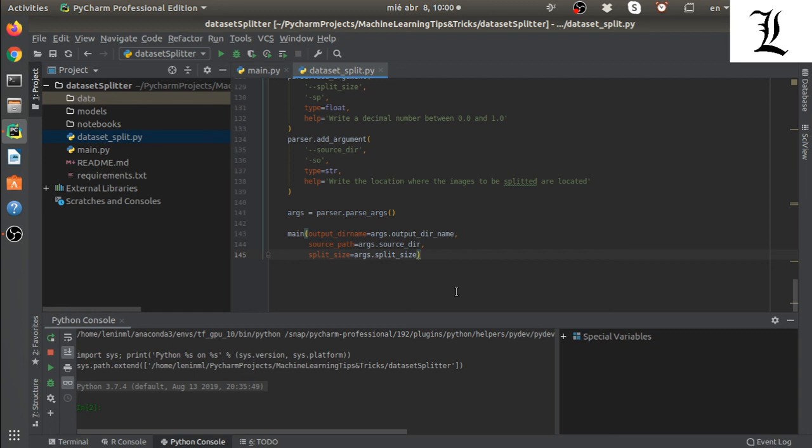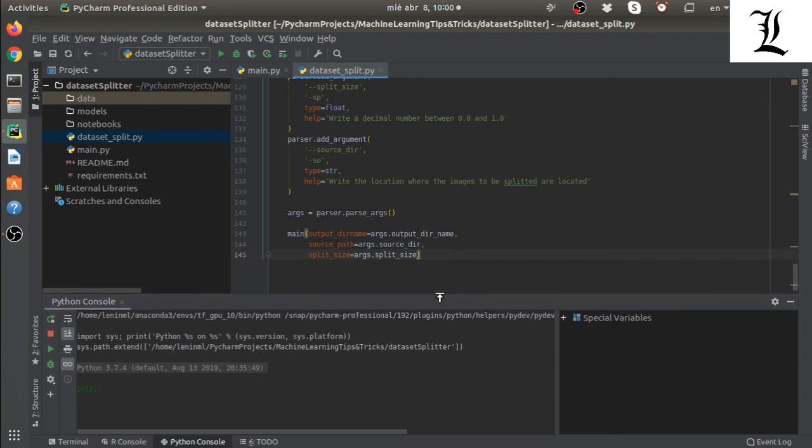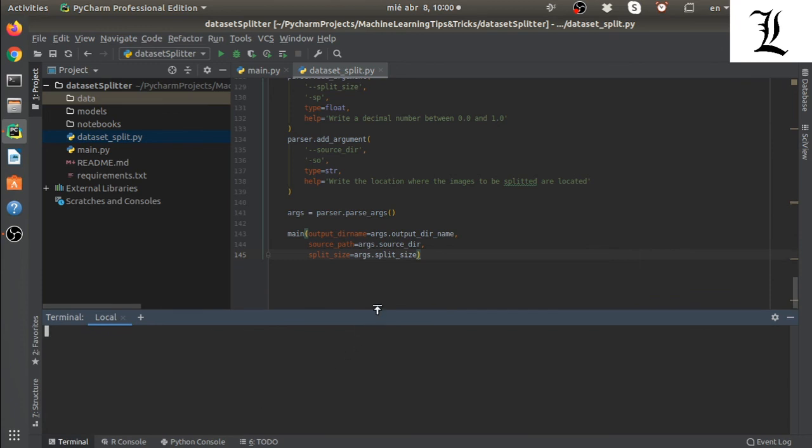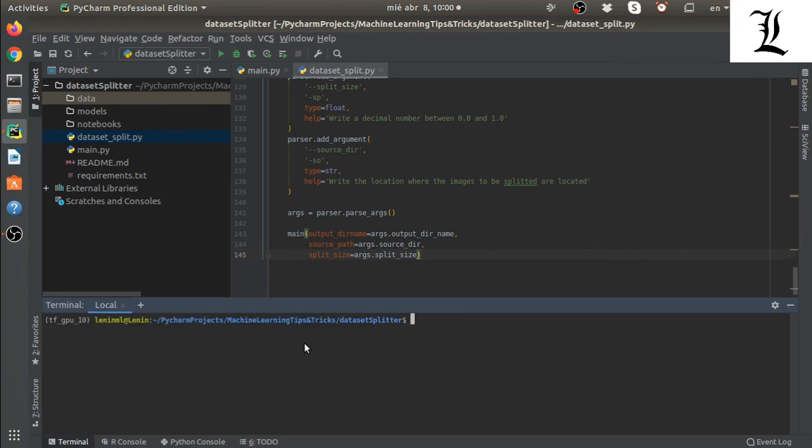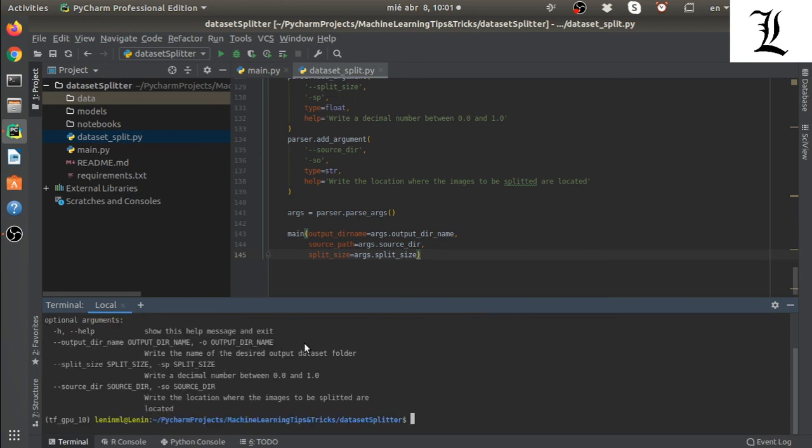And there you go. Now all that you need to do is in console by using the terminal we can use the program. For instance, in this case I'm going to just print the helping functions that we just wrote so that I know what I have to use as arguments.